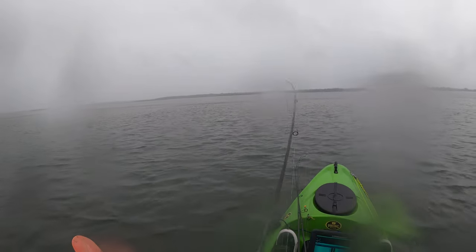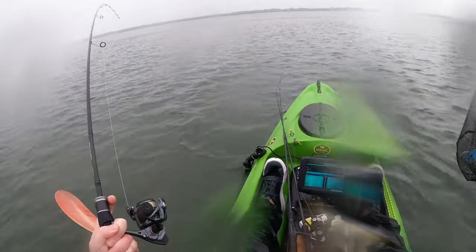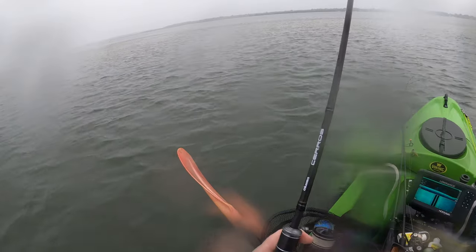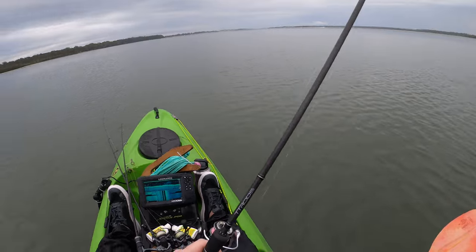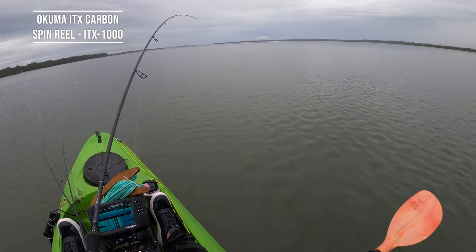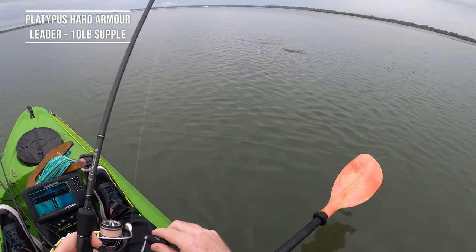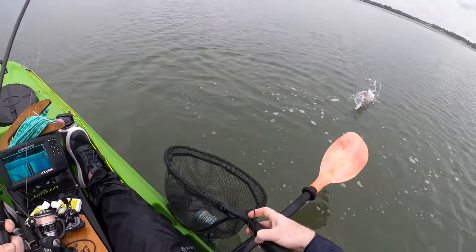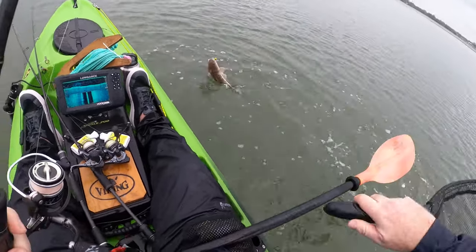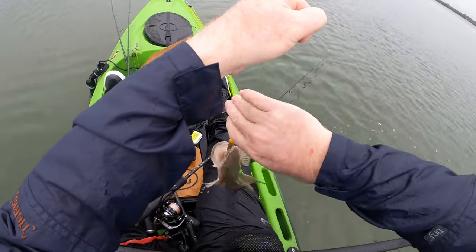Got something - drilled it on the pause, might be a nice flat fish. Oh he just woke up! That was in that drain. Didn't quite get a good hook set on him first time. There's another one - beautiful looking edge, thought there'd be a fish in there and there was. Flat fish - only a little fella. On the ned rig - that's a slim swimmer on a one-tenth ounce orange Nedlocks. Not illegal, just a little tucker, but took that nicely.